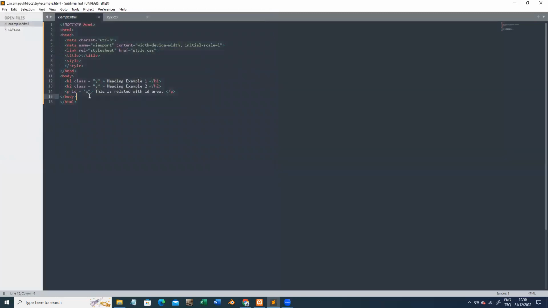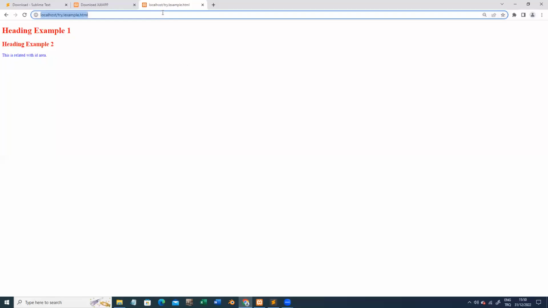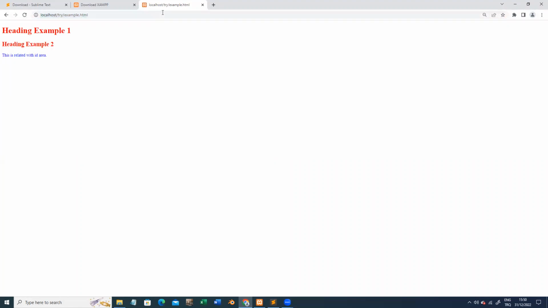And after this, you can reach your CSS file, and you can make your feature for your website.